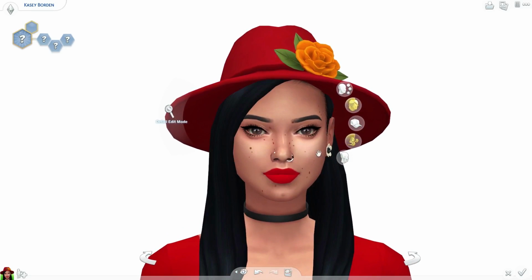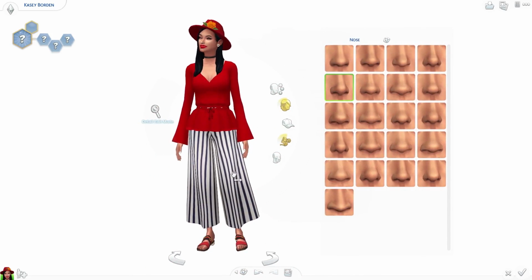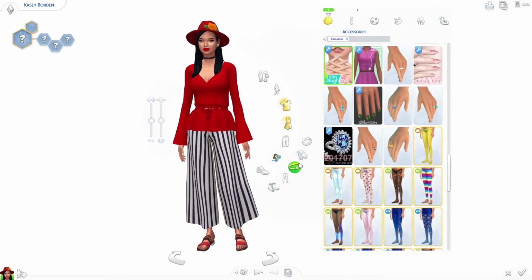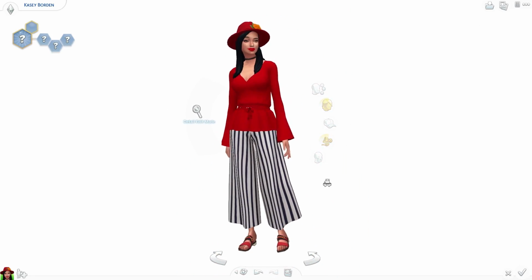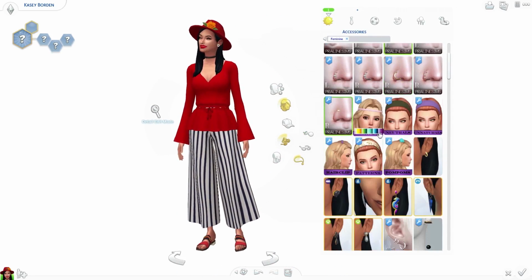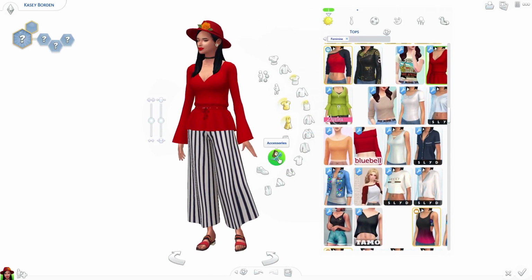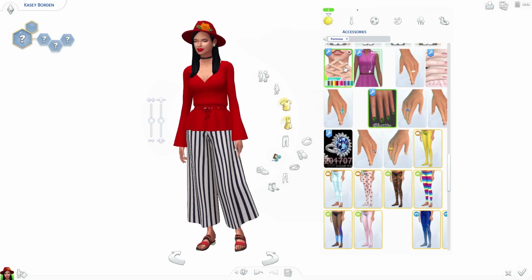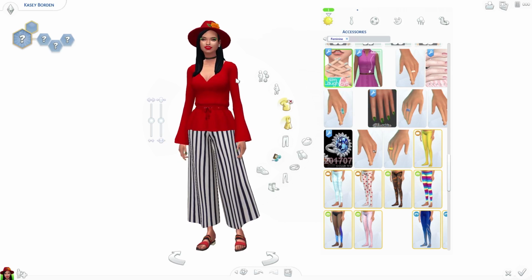Oh, what's going on with her nose ring? Her nose ring has a problem. Let's take off these right here. Let's see what that does now. Yep. So the other thing about the nails is that they sometimes can interfere with the accessories, and that's another problem as well, which I don't like the most because I want to use my nails properly. Okay. And so I think what I'll do is I'll use some nails because that's what I want to do, and I like having nails on my Sims because they have no nails whatsoever. So let's get rid of those right there.